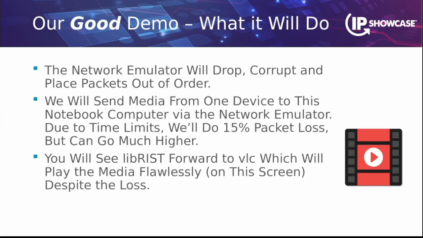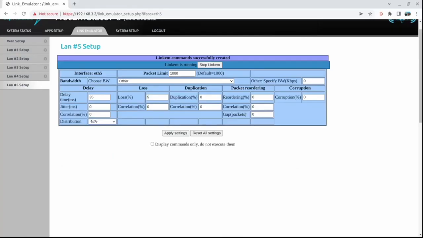Okay, so let's tell you how the demo will work. The network emulator will drop, corrupt, and place packets out of order. Okay, let me switch to the user interface of the network emulator. Okay, that's the user interface. This is the administration page for the emulator. It's running in a small black PC right here. I'm gonna very carefully bring it out.